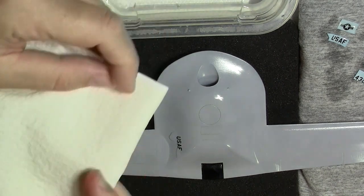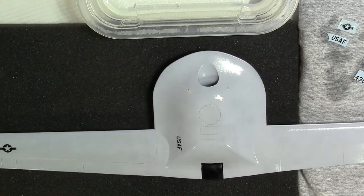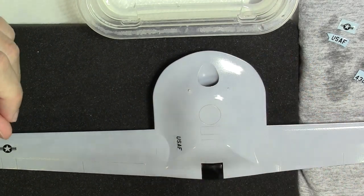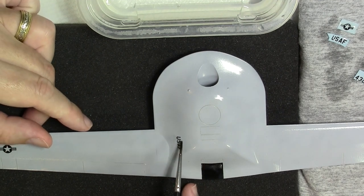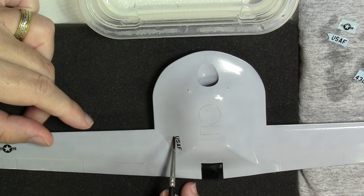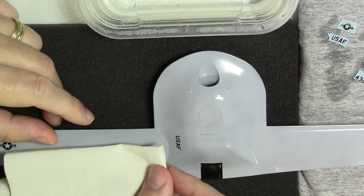Now I've got a soft paper towel here just to blot away the big parts there. And then I've got a brush here, just a paintbrush. Got a little bit of water on the end here. You can use that to position. I want it to be just a little bit lower there on the fuselage. Get a little bit of water on it there. Okay, so I kind of like the way that that's starting to look there. Is that straight? Got to look at it from a lot of different angles.